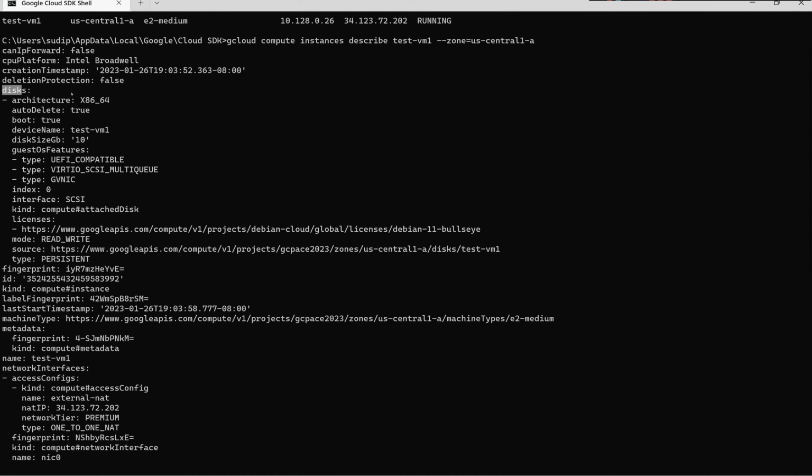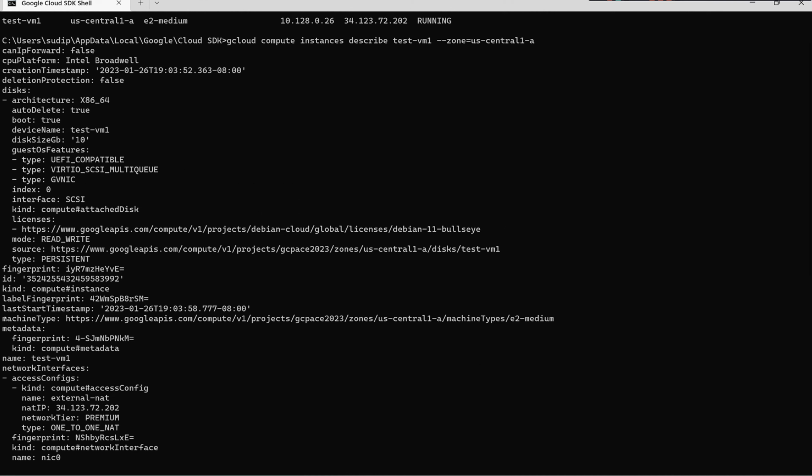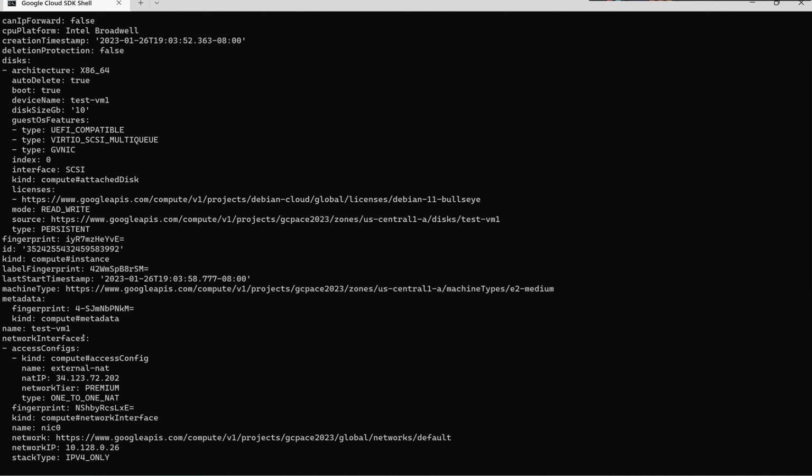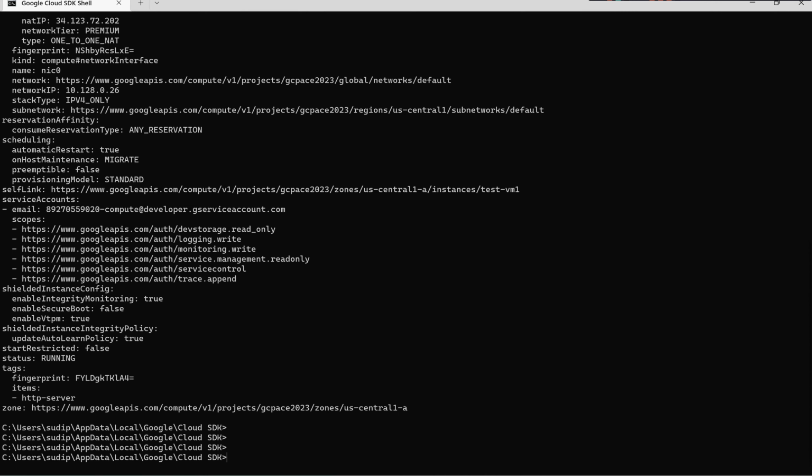Okay, so you see the disk, all the disk information. And then you have the machine type here. You see the machine type, now e2-medium. Whenever it is e2-medium, we know it is 2 CPUs and 4 gigabyte of memory. If you take this URL, you'll find the information and all the parameters we have given. Everything you will find in the description. Okay, now we know how to create a virtual machine.